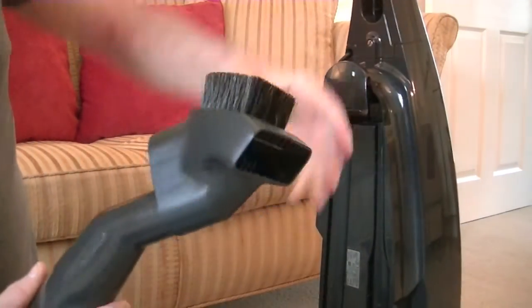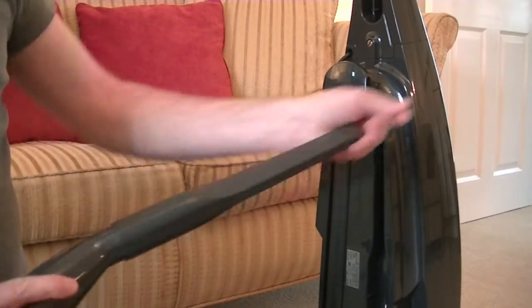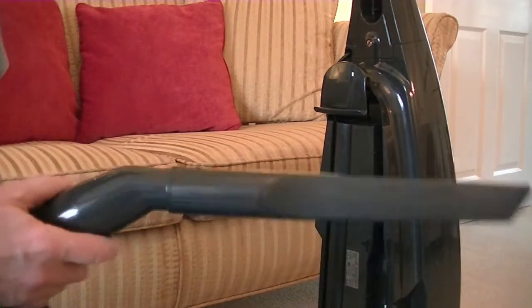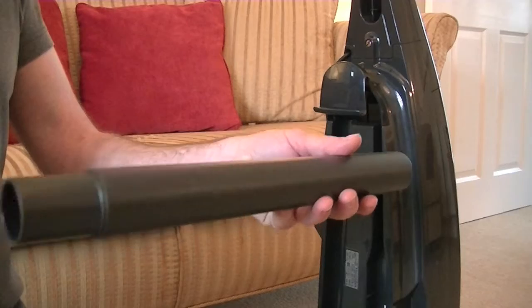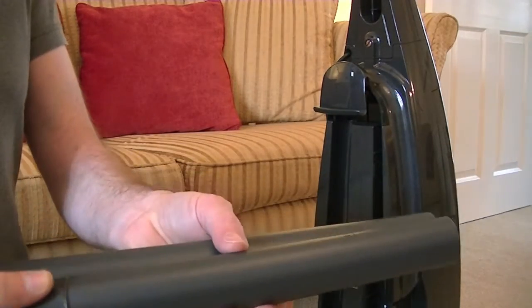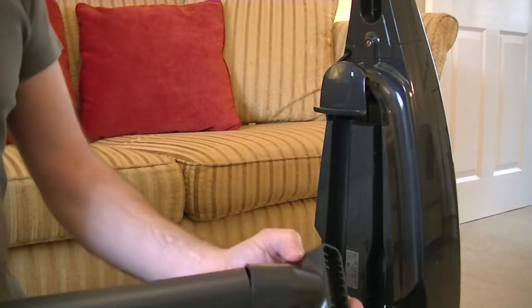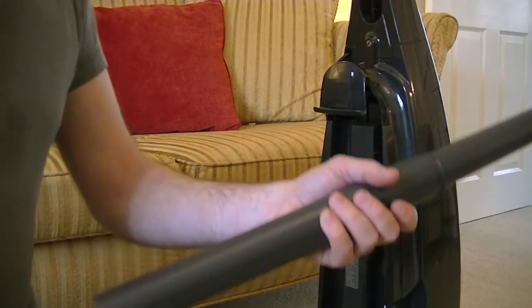So apart from the 2-in-1 tool, like I say, we've got this nice long crevice tool. It's ideal for going down the sides of your sofa chairs, inside your car, between your car seats. And to give us a bit of extra reach, we've got this 2-piece extension wand. So you've got a slightly shorter wand stored inside the longer one. Let's see, how does it go? That's it. So you can attach, say, the dusting tool to the end of the wand, pop the handle back in.